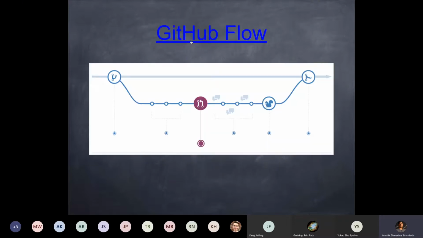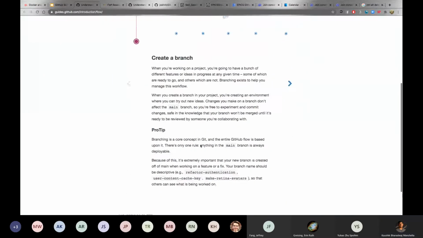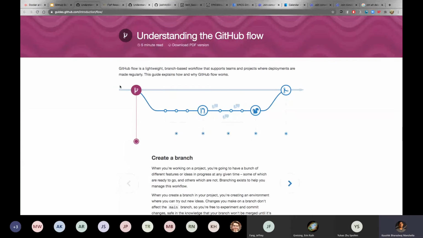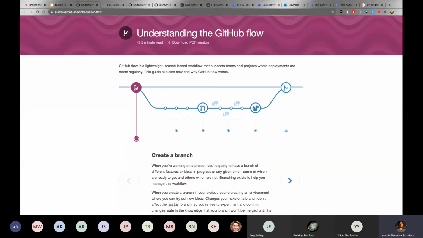I'm going to use this as an opportunity to go to the GitHub website, which does a very good job of explaining the flow of everything. So in our development process, the top line, in purple, is your main working copy of the code.